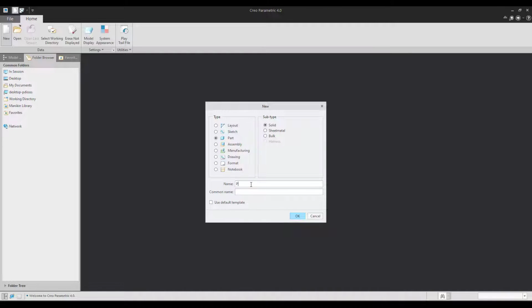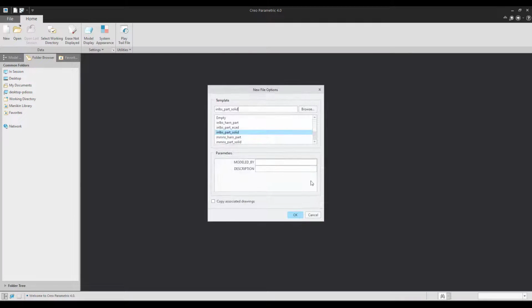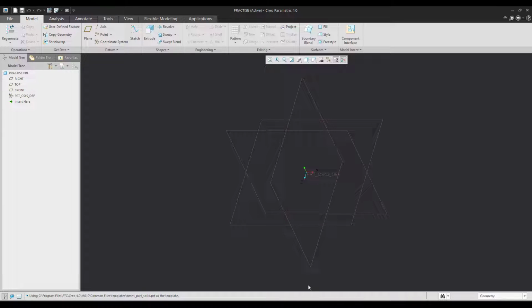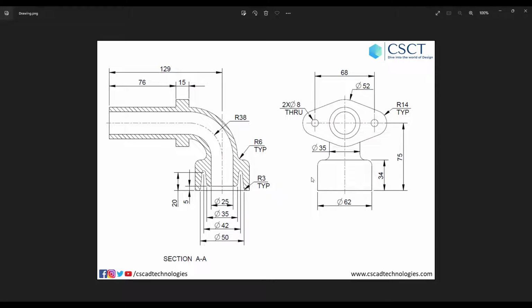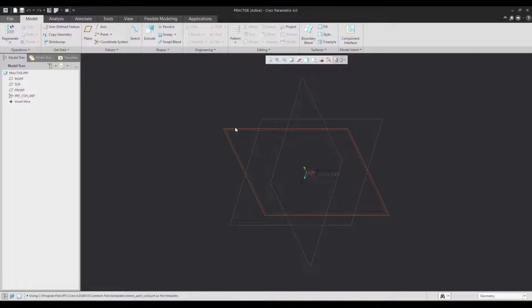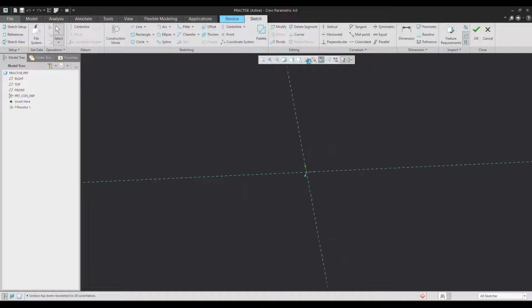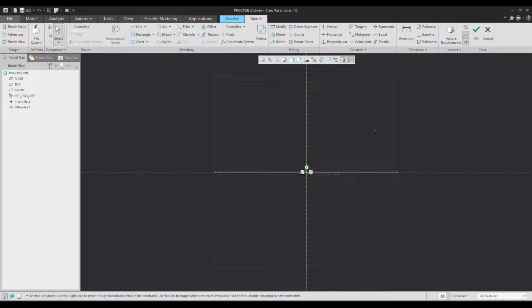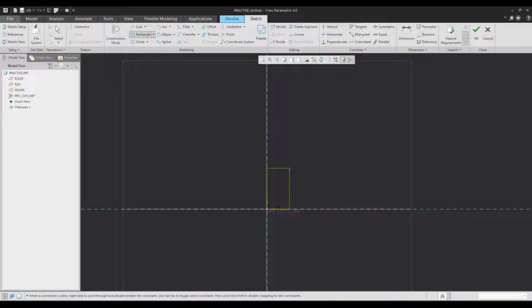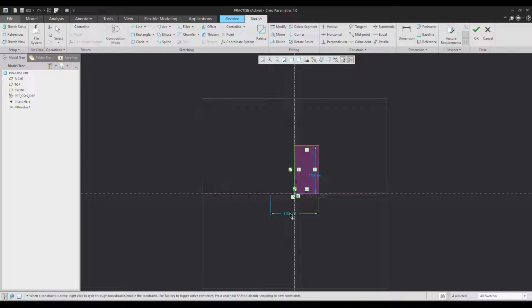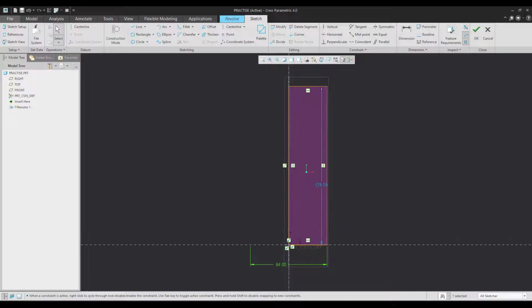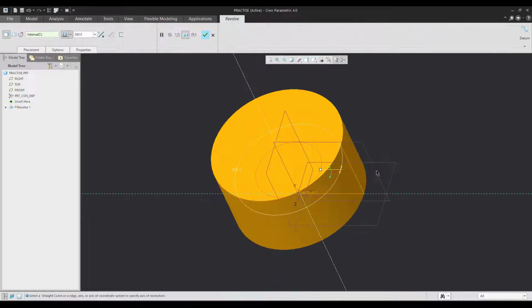Creating a new part. And let me begin. I'd like to start by taking the front view, which is of 64 dia and 34. Since it's a cylindrical object, I'll use a revolve command. You can use an extrude command as well, there's no issue. But in the front view, it's comfortable for me to use a revolve command. You can take the top view and also take a circle and add the material. 62 and 34. And you can create this as a revolve.